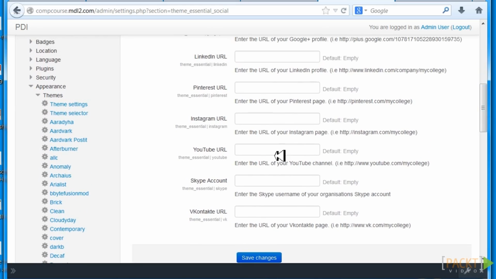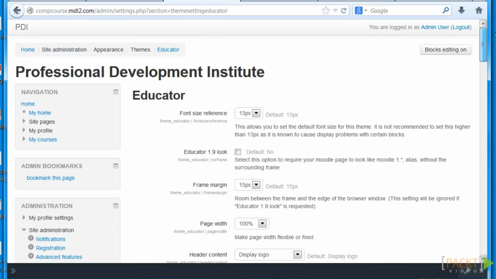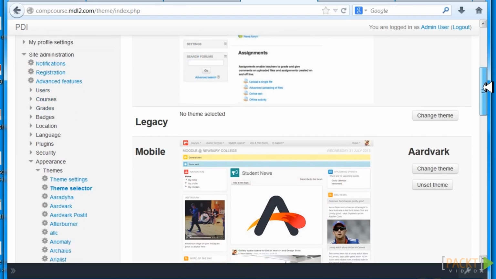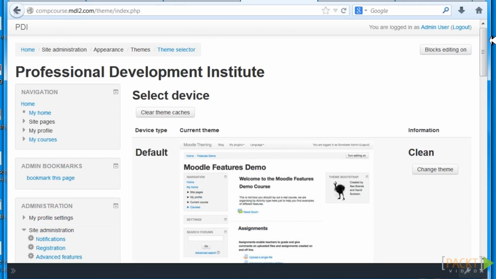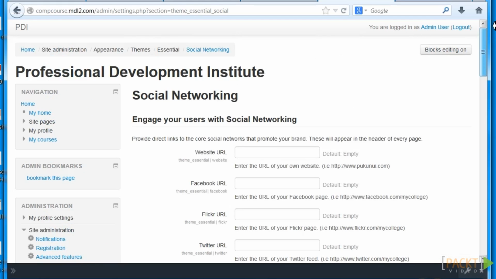You don't even have to create it in the Cascading Style Sheet. So that's sort of nice in terms of using it with Essential. Educator gives you a lot of different options, as does Essential. I won't go through it here, but here is the settings page for Essential.